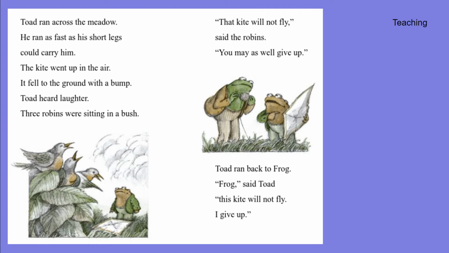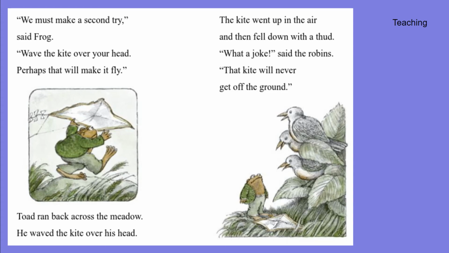Toad heard laughter. Three robins were sitting in a bush. That kite will not fly, said the robins. You may as well give up. Toad ran back to Frog. Frog, said Toad, this kite will not fly. I give up. We must make a second try, said Frog. Wave the kite over your head. Perhaps that will make it fly.